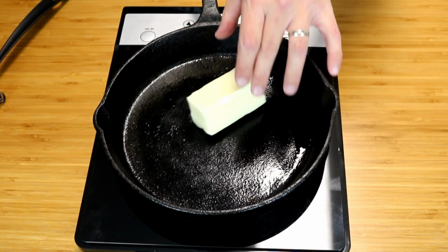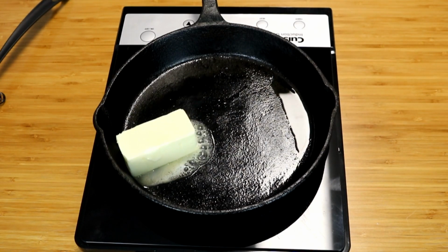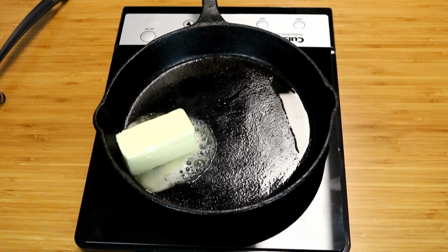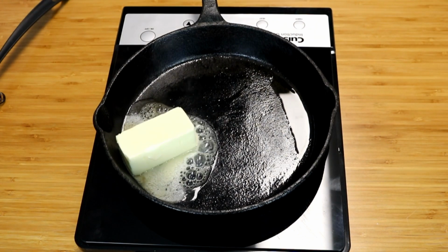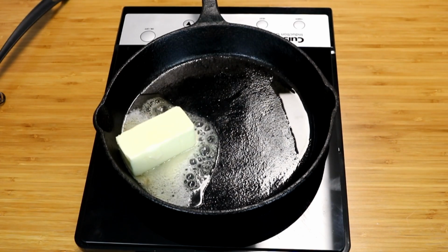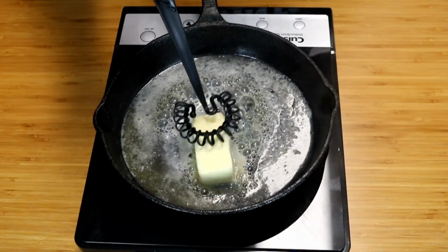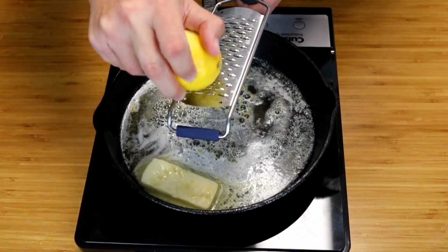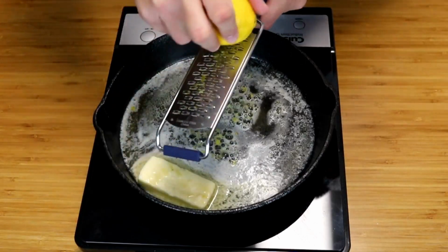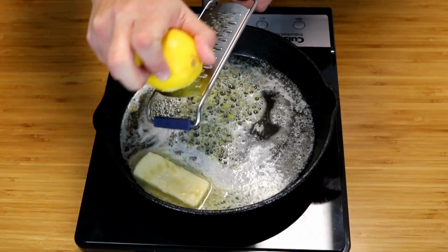Now it's time to get on that sauce. Over medium-low heat, you want to go ahead and start melting some butter. Now we're making lemon pepper wet wings today, so the sauce is very important. And I used 1 stick of butter. Now that everything's pretty much getting melted, go ahead and zest a whole lemon in there. And we're also going to be using the juice from that lemon.